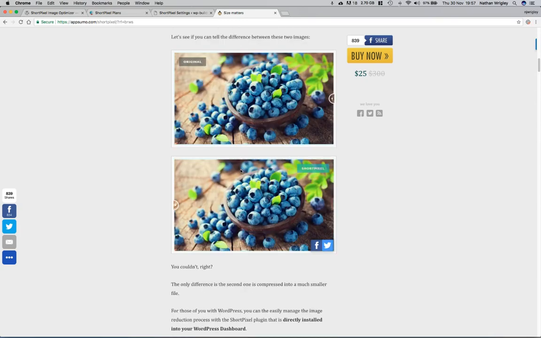What it does is it compresses images, hopefully in a way that you simply don't notice on the front end. So an example here is some fruit in a bowl, the original image, and here is the compressed version. The idea is it reduces the size of the image, the amount of kilobytes, and so it reduces the amount of time that it takes for people to view your web page. Google take the amount of time that it takes to load your web page as a real indicator for their SEO rankings. So this could be a very important thing.